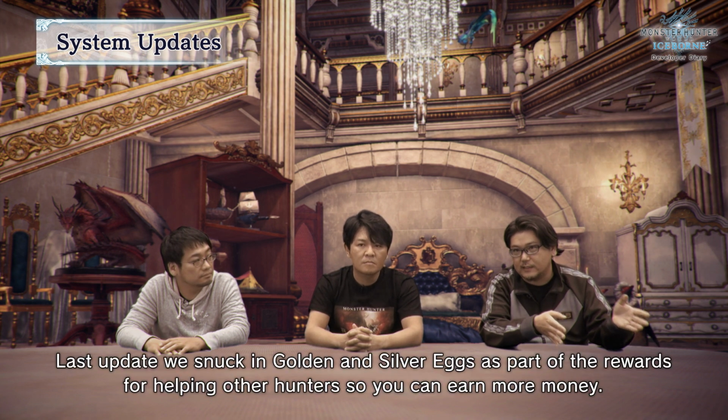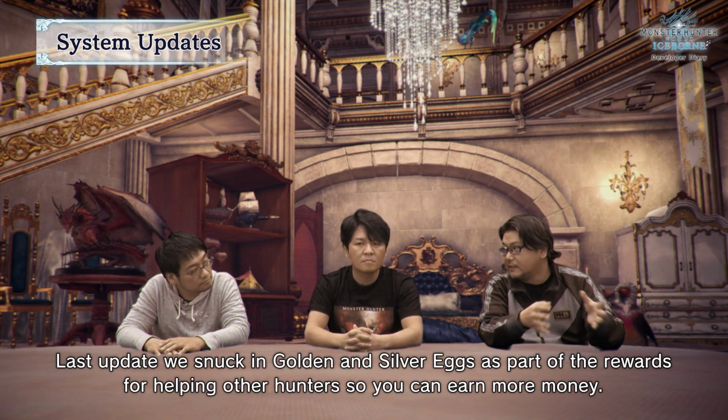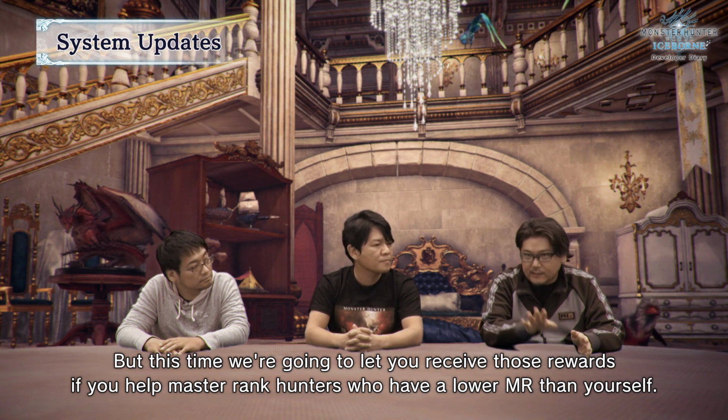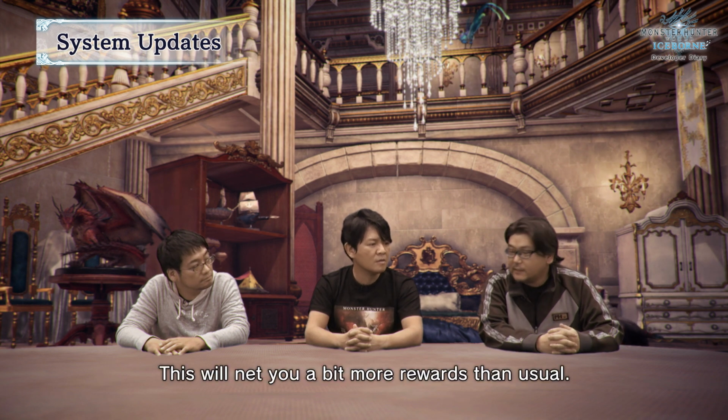We also made improvements to the Hunter Helper feature. Last update, we snuck in golden and silver eggs as part of the rewards for helping other hunters so you can earn more money. But this time, we're going to let you receive those rewards if you help Master Rank hunters who have a lower MR than yourself. This will net you a bit more rewards than usual.